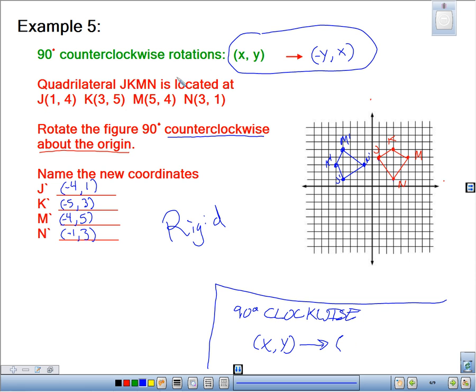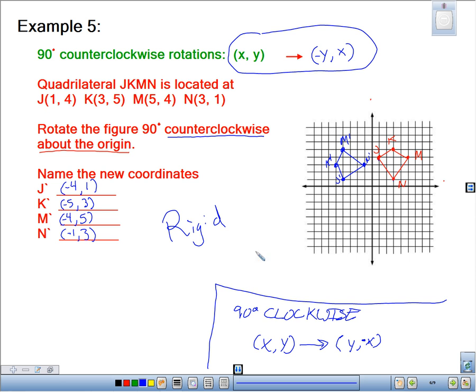Now let's look at our counterclockwise example. We said we're going to switch our x's and y's. That stays true. But notice what changed. Y's were opposite, because counterclockwise is a left-hand turn. This left-hand coordinate is what was changed. If I go clockwise, that's a right-hand turn, which means this right-hand coordinate is now the one that has to change. This is the rule, your coordinate notation for a 90 degrees clockwise rotation. You start with your original points. To do the transformation, flip-flop them, and make your x-coordinate its opposite. And that'll give you a 90 degrees clockwise rotation.